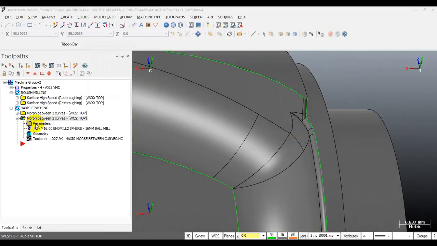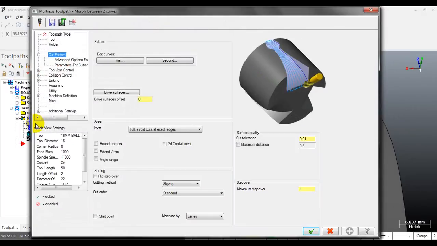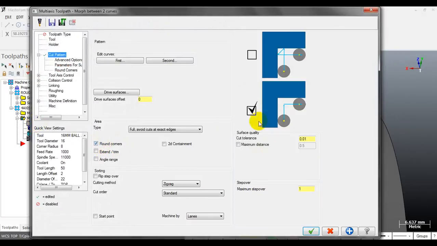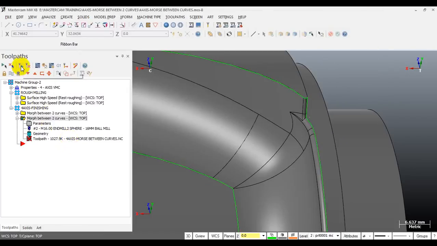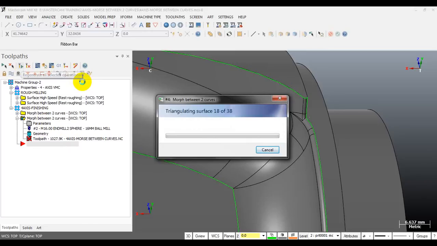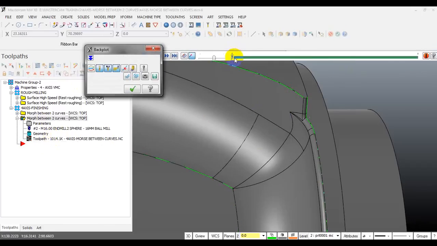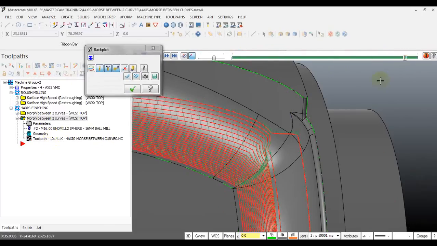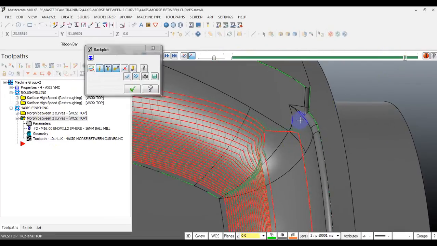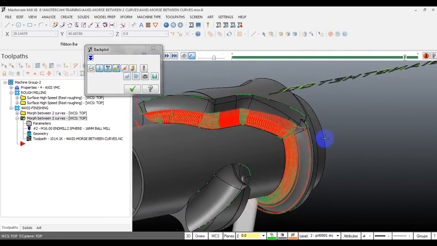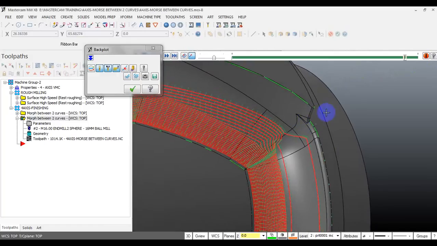So to fix this, you go to the parameter and check on the round corner to remove the unnecessary motion. Yeah, you can see here the toolpath has been trimmed at this location, so the tool will not cut into the unwanted area.